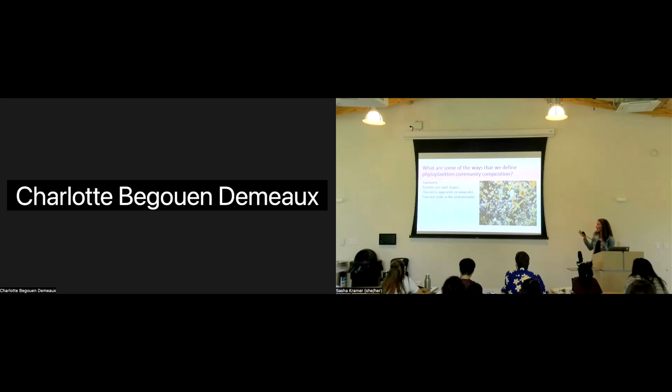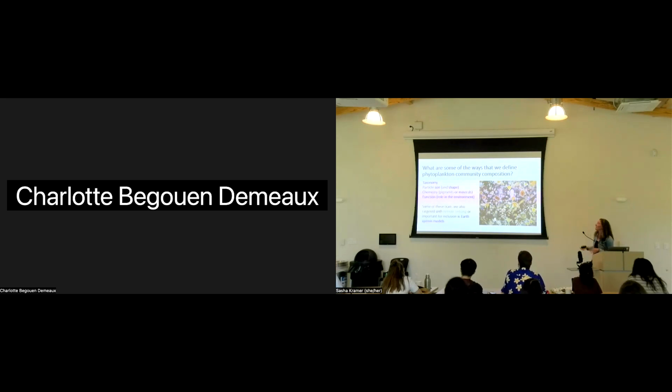So pretty much everything here right away: taxonomy, particle size, function, role in the environment. And the other one that I put was chemistry, because phytoplankton can contain either pigments or minerals that we might be interested in tracking, or just elements in the case of maybe silica, right? Or calcium carbonate, things that we are interested in tracing throughout the ocean and that are in phytoplankton cells.